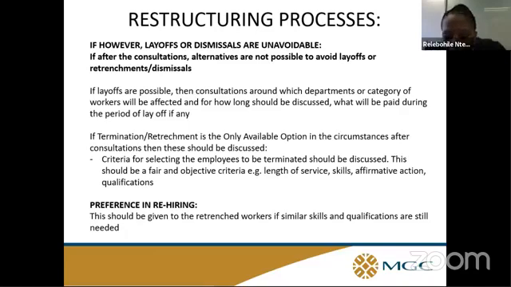What has been the issue is that where a criteria has been selected, employers try to manipulate the criteria to suit certain workers that they prefer, or to suit certain workers that they do not prefer. That has always been the issue, that the criteria that has been agreed is not being used fairly and applied consistently to all. That has always been the problem.